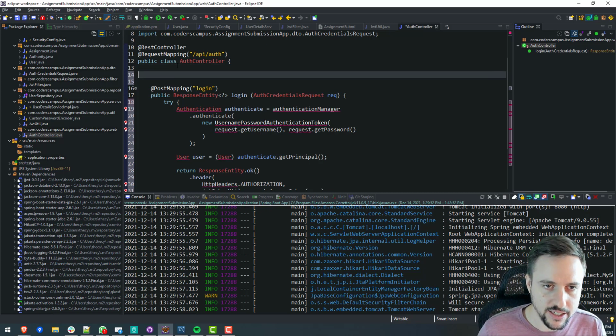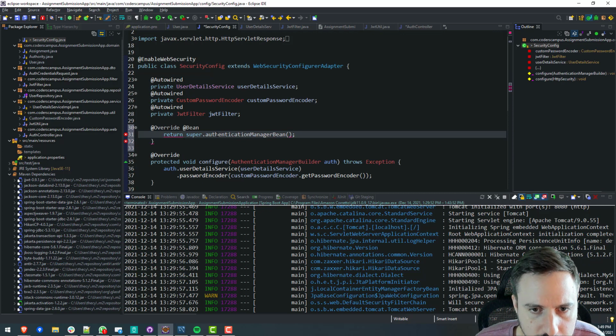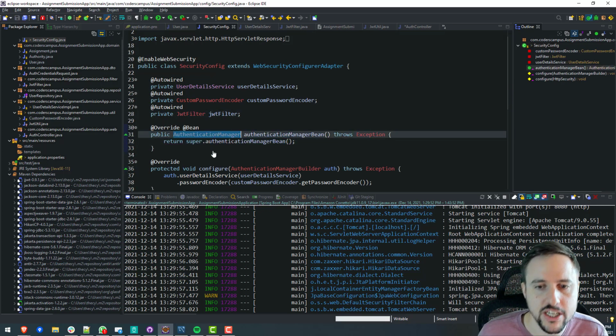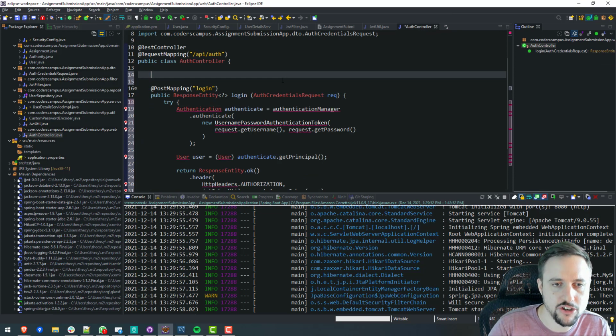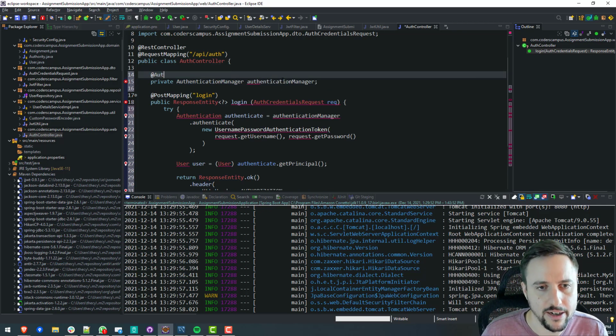So what was the type again? Sorry, go back. The type here is AuthenticationManager. So this is the type that is being stored inside of the Spring application context. So that's what we can inject over here. So we can say private AuthenticationManager authenticationManager, and this we can autowire now.